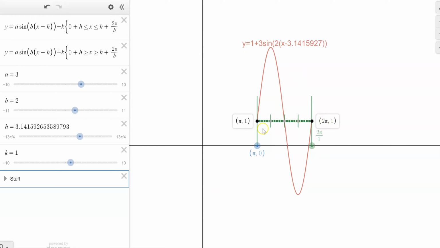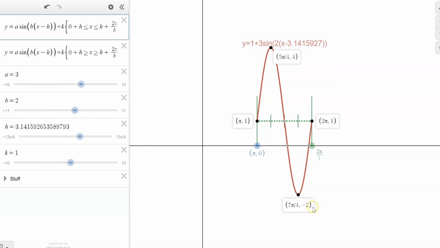We've shifted it up 1, so everything is going to oscillate around 1, and you can see the 1s there. And then we have a 3. So we're going to go 1 plus 3. We're going to go up to 4. And then 1 minus 3, we're going to go down to -2. So that's how those 4 numbers work. We're going to start with just the x's first and find out where do we start. Find out how far away we go for one period. What is everything oscillating around? And then how high do we go up and how low do we go down from that 1?